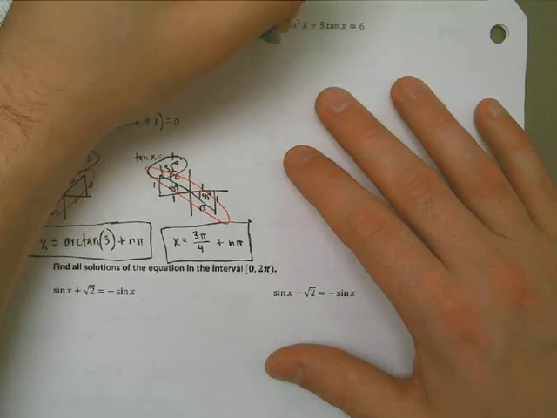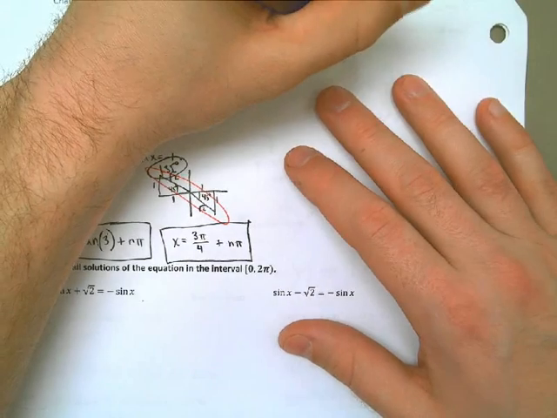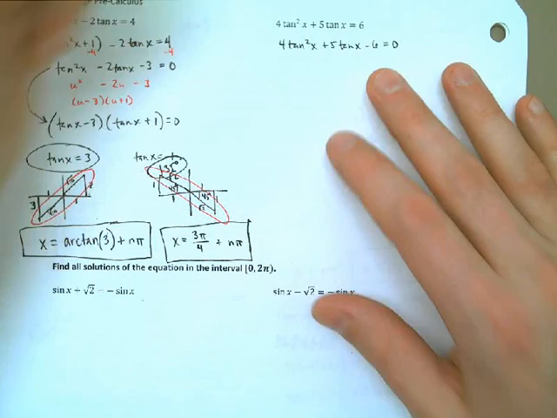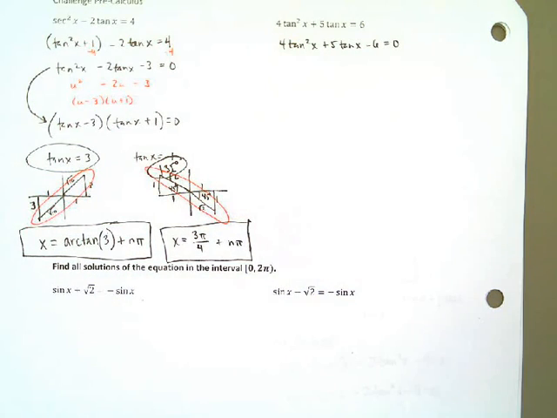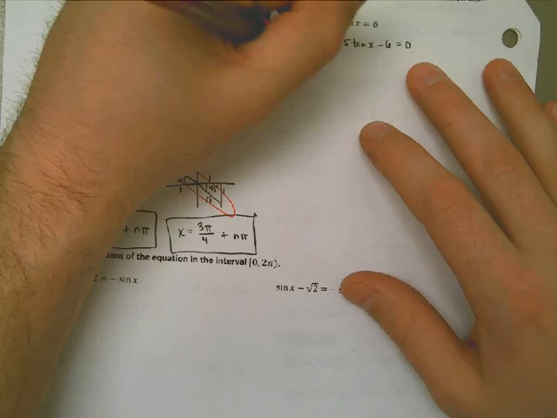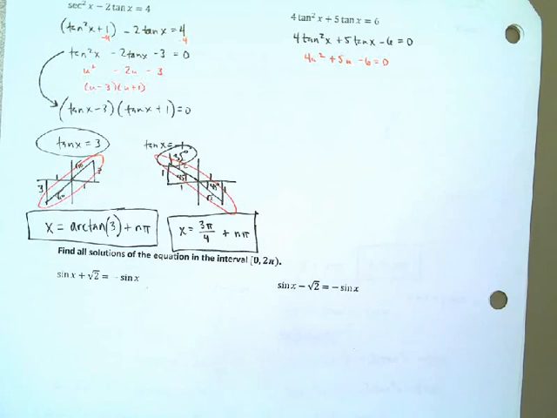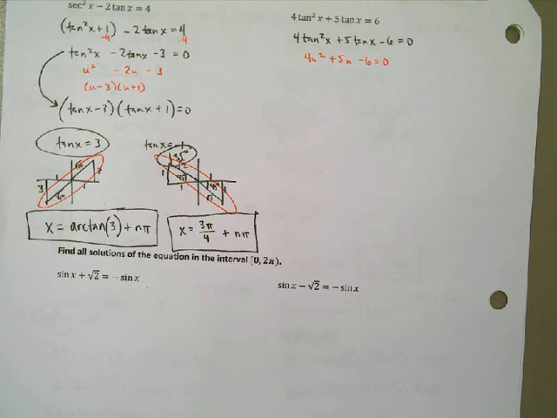Alright, so now I got to come up with a solution. I should have done this beforehand because I actually don't know what it is. So I'll show you my factoring method. If you don't know how to factor this on your own, you need to go look up some other videos because I'm not going to explain it here. Two values that multiply to give me 4u squared: 2u and 2u. Two values that multiply together to give me 6: 2 and 3. They're going to be opposite signs because of this.